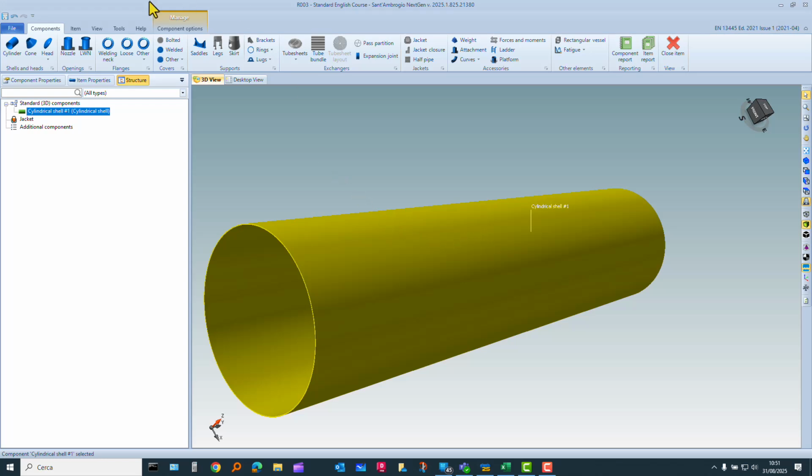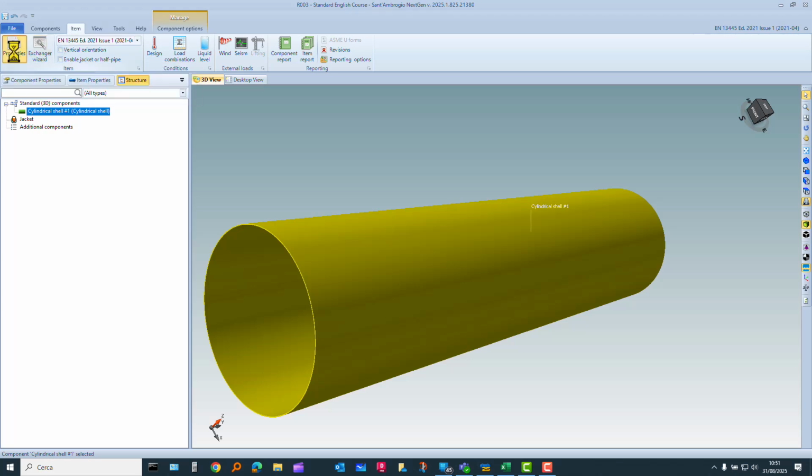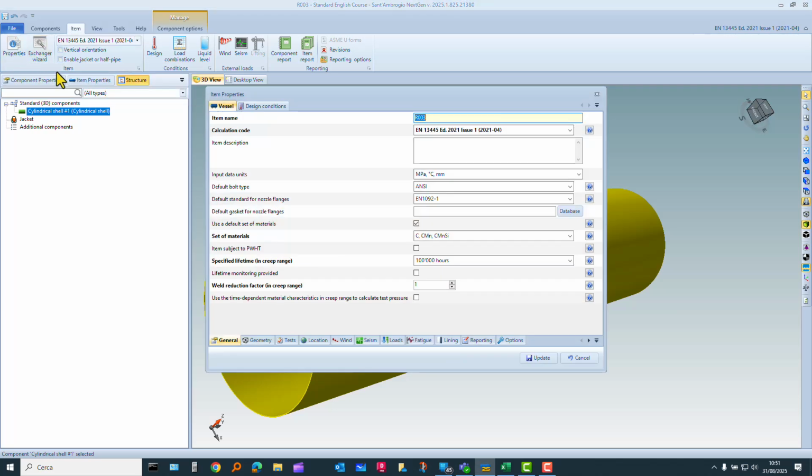And we look at the properties. Now the code is not anymore an American standard, it is a European standard, the harmonized European standard for pressure vessels, EN 13445, edition 2021, issue 1.